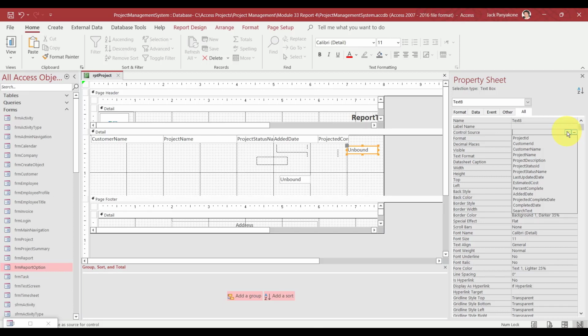Oh, how about estimated cost? Yeah. So this estimated cost. Alright. So I'm gonna make this guy a project completed date. Oop. Percent complete, not project complete, percent complete. Yeah, let's change that to percent complete. And this guy will be the estimated cost.